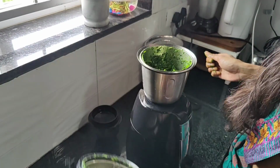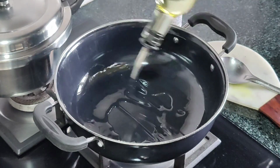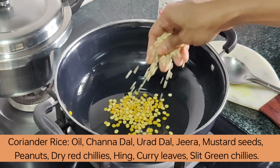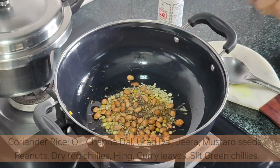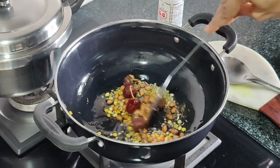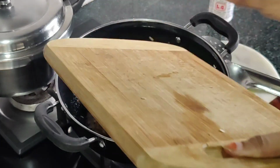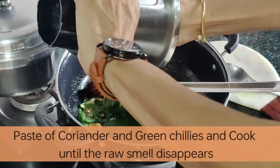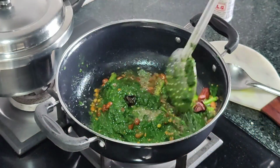I'm making coriander rice here, for which I've taken a huge bunch of coriander and I've ground it into a smooth paste along with some green chilies. Now in a kadai I've taken some oil, urad dal, chana dal, mustard seeds, jeera, peanuts, dry red chilies, hing, curry leaves and slit green chilies, and I've added this coriander paste to it.